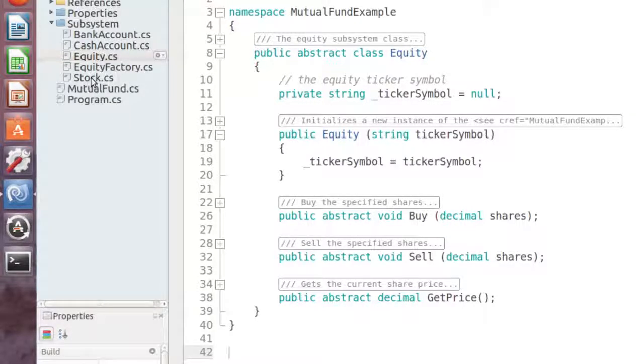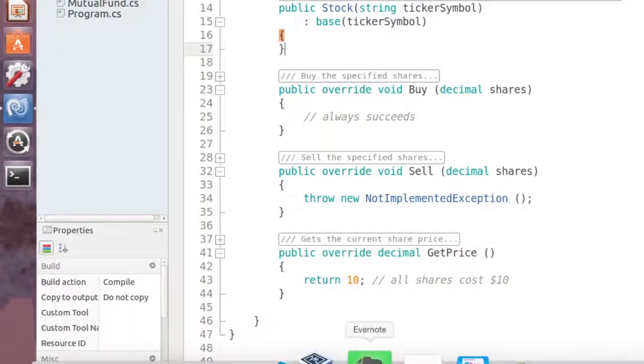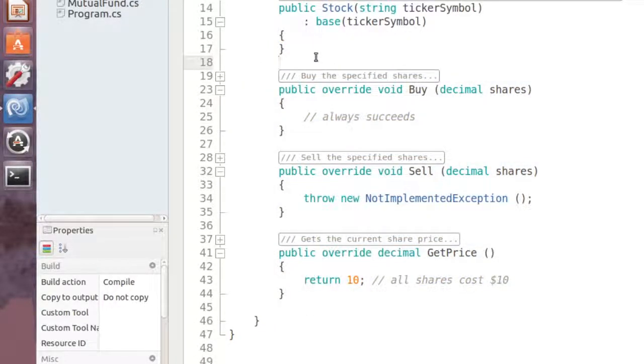There is one concrete subclass of equity called stock, which represents a stock that you can buy or sell on the stock market. The class implements all the abstract methods in the equity class.